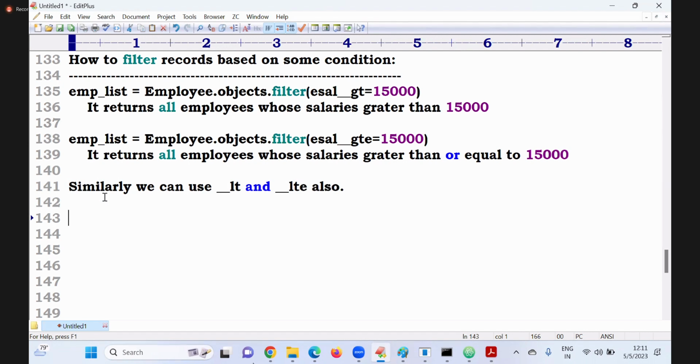Next, how to use these commands in CBV? Same process only. Use this command. With CBVs, mainly customization is not possible. That's why I'm using function based views. CBV I already told, whatever is available, those we can use. Otherwise, sir, is it possible to use in CBV or not?